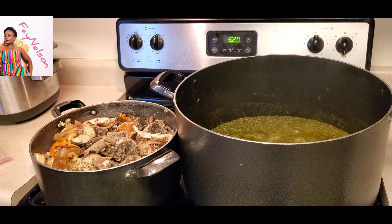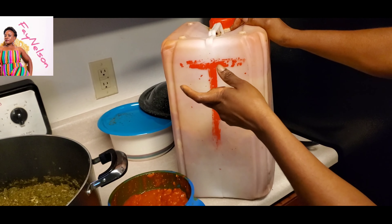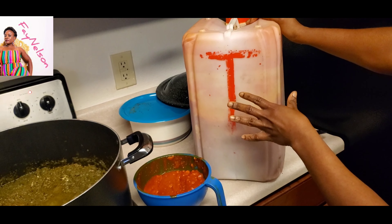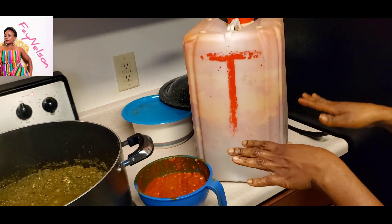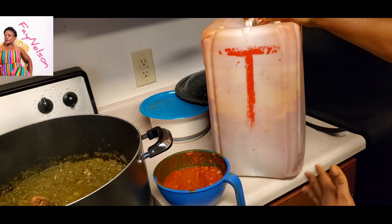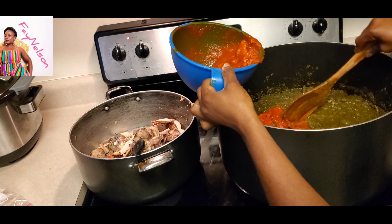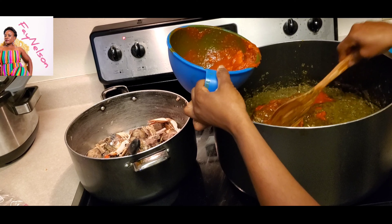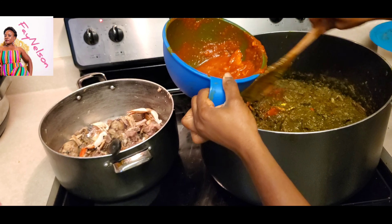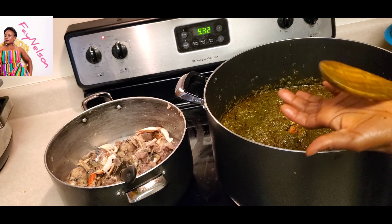Then you will bring your meat and stuff back. But before we add the meat, we have to add some red oil. That's my red oil — it's from palm nuts. Red oil comes from palm nuts. They make them in Africa and probably other parts of the world. Again, you can find it at the international stores. Red palm oil, that's what it's called. So now you're going to add the oil and just mix it up. Be careful when you're mixing it up depending on what kind of ingredients you have, because if you mix it too hard and you have some fish, all the fish will break up.